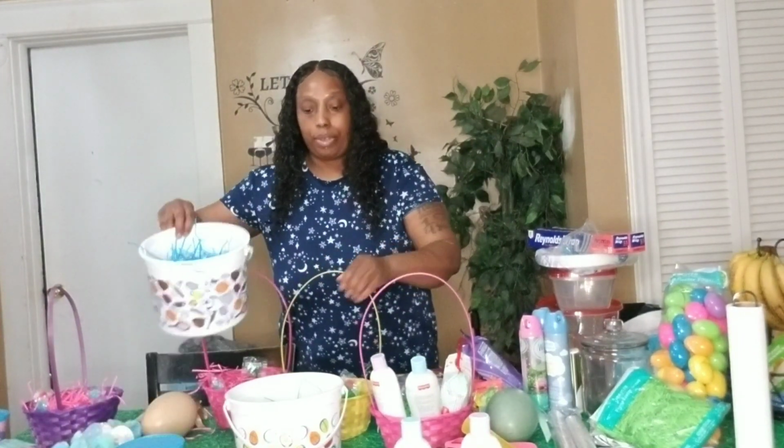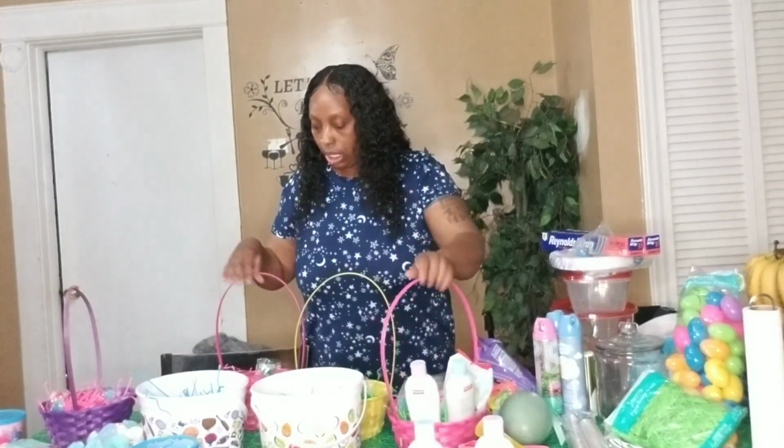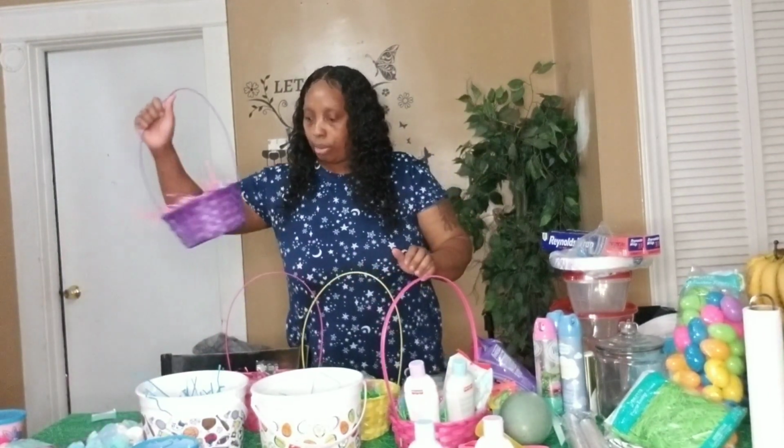the baskets together. I already got started with one, as you can see. And we got another one right here.